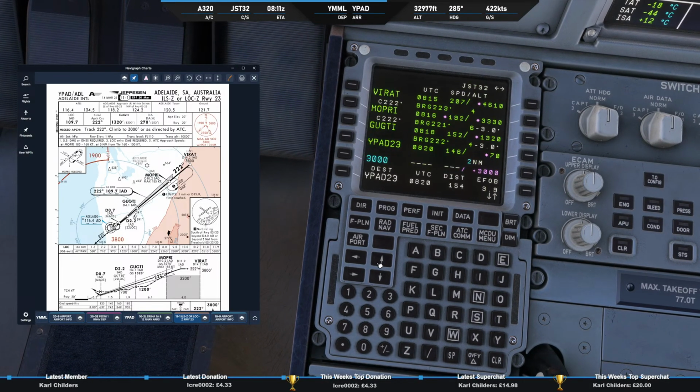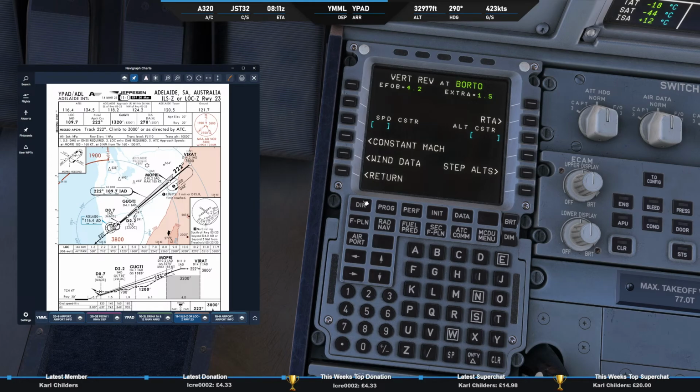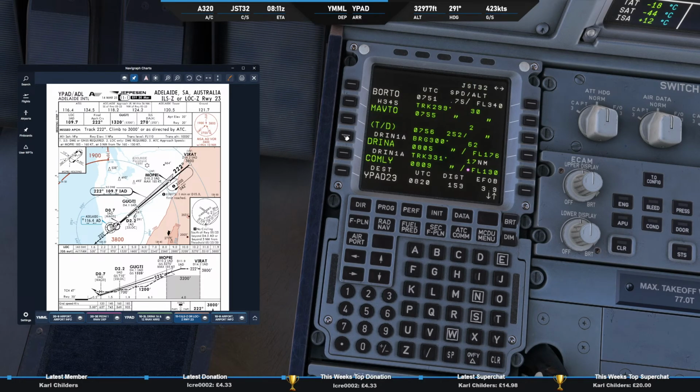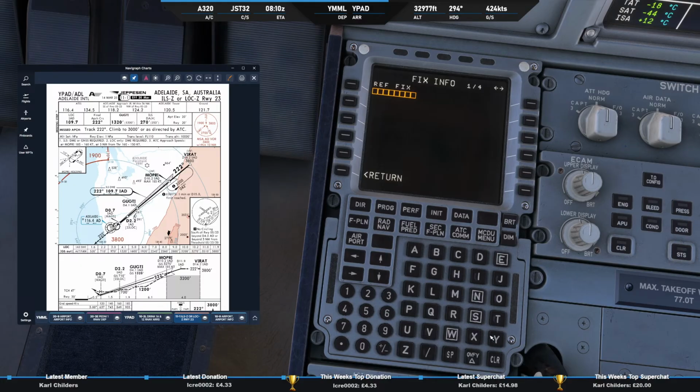How? Was it a waypoint after? Before 20%? I need to do that. Never remember. Fix info. No, that's the waypoint. And there we are. 325, flight level 320.